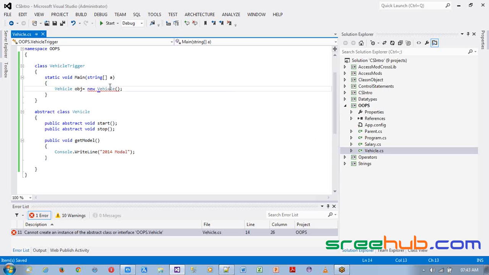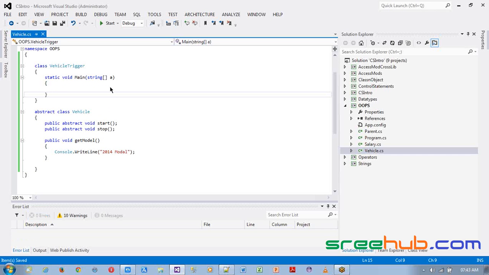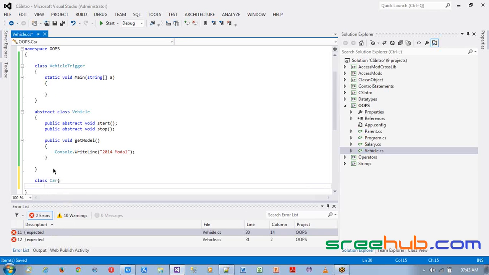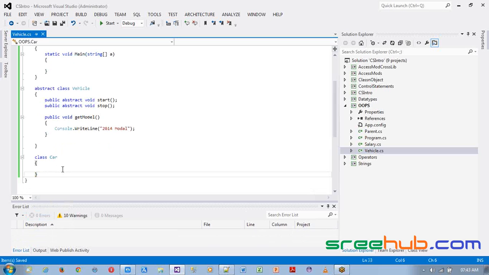Now this is about abstract class, how we create. Now what is the use and how can I use this in my classes? Let's say I'm going to create one more class called car. This is my class. Now, while building a car, I want to ensure what are all the different functionalities which are mandatory.